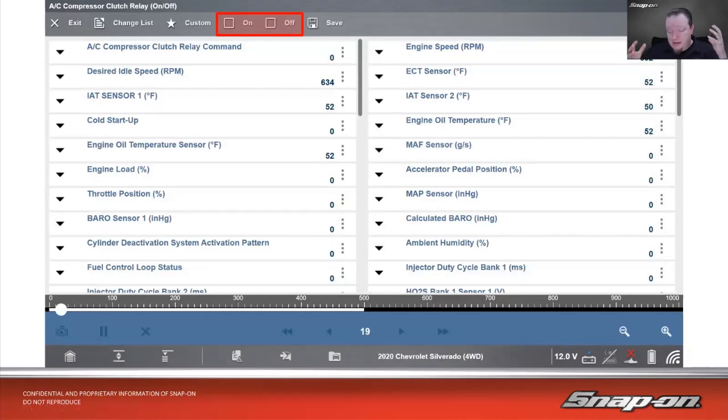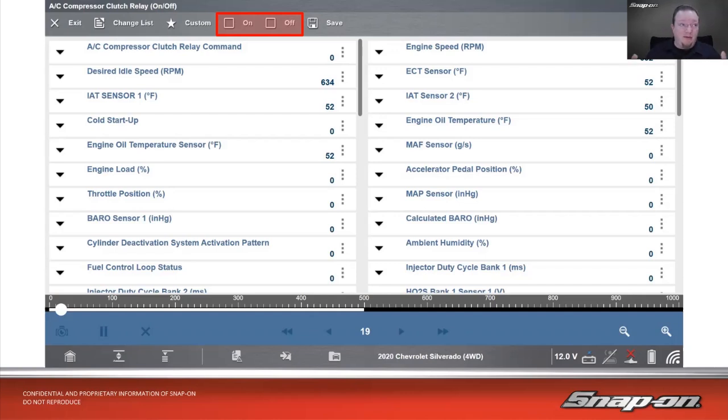There's really not a lot of rules you need to follow with this. The vehicle doesn't need to be warmed up or running or off or anything like that. Usually the main thing you need to follow is the key status. Oftentimes you can't do bidirectional controls with the vehicle running, depending on what it is, so just be aware of that. Sometimes it might block you if the vehicle's running, and sometimes the vehicle has to be running. So you definitely want to pay attention to what it says on the screen as to what the parameters are for the test.